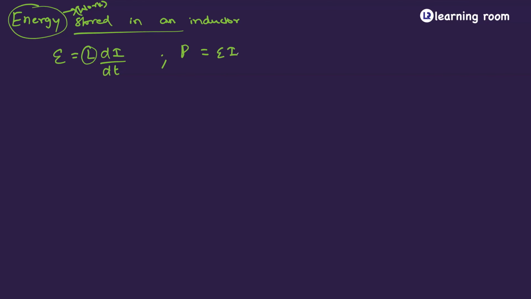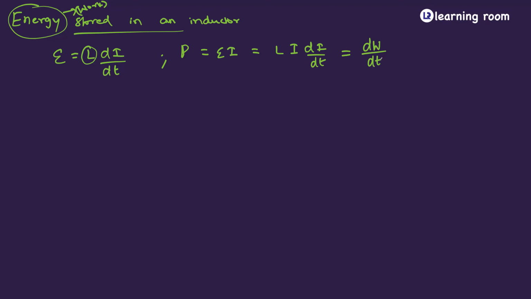Are you able to understand this logic? So, what is the value of E? It is L into di by dt, multiplied by I. Can I write it as L into I into di by dt? That is going to be the power. What power is this? It's the electrical power. But is there an expression for power in terms of work done? Yes, because power is the rate at which work is done, so you can write it as dW divided by dt.